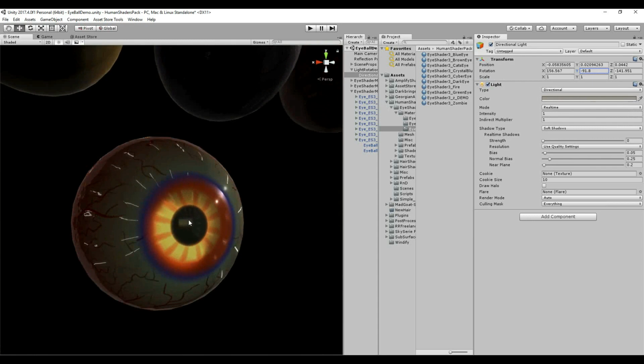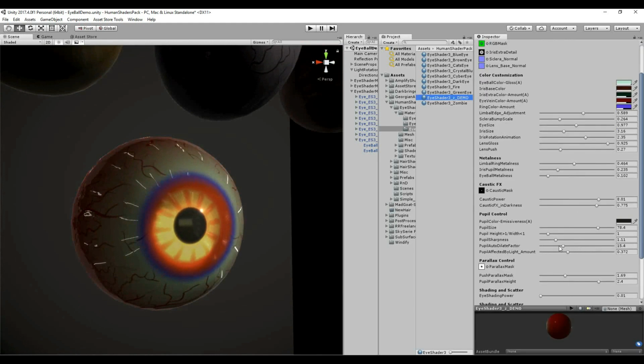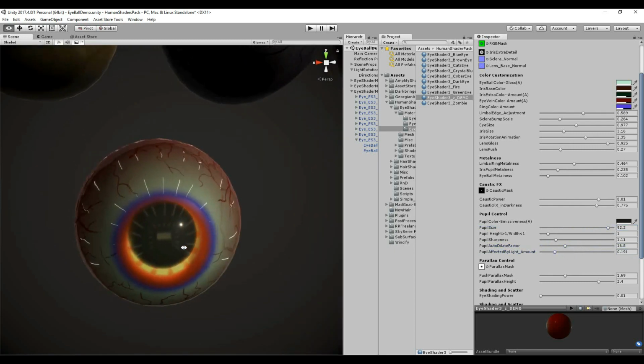And you've also got the auto-dilation here that you're seeing. So when the light's behind, it's increasing and decreasing the pupil size. So you've got control of that as well. That's the pupil auto-dilate factor, and also the amount. This gets multiplied together for an extra sort of movement. You've got your pupil size, so the base size. You might find if this is too high and these are too high, you'll get all sorts of weird stuff happening.